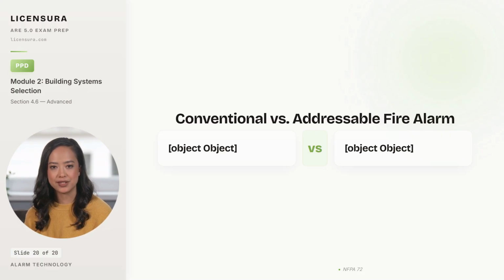Best for: conventional fits small buildings with few zones. Addressable is the standard for hospitals, high-rises, and large complex buildings where pinpoint identification matters operationally and legally. And the code trend has been toward addressable for over a decade. Many jurisdictions now mandate addressable for new construction above defined size thresholds.